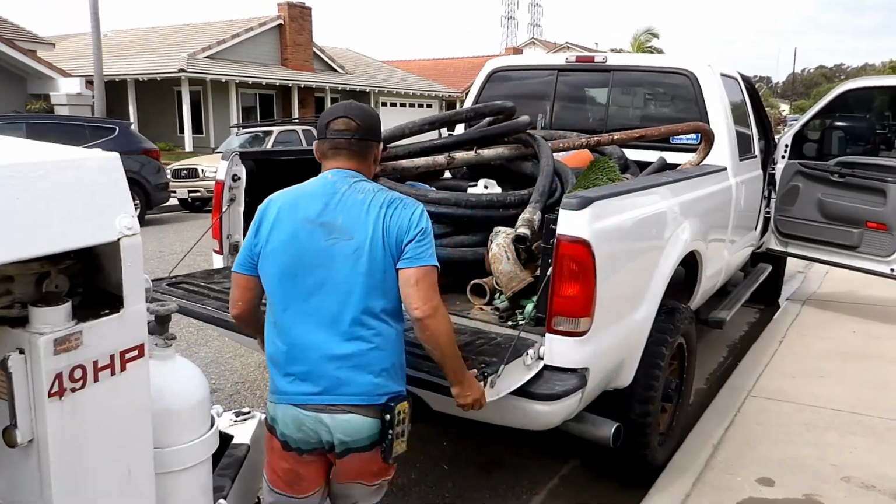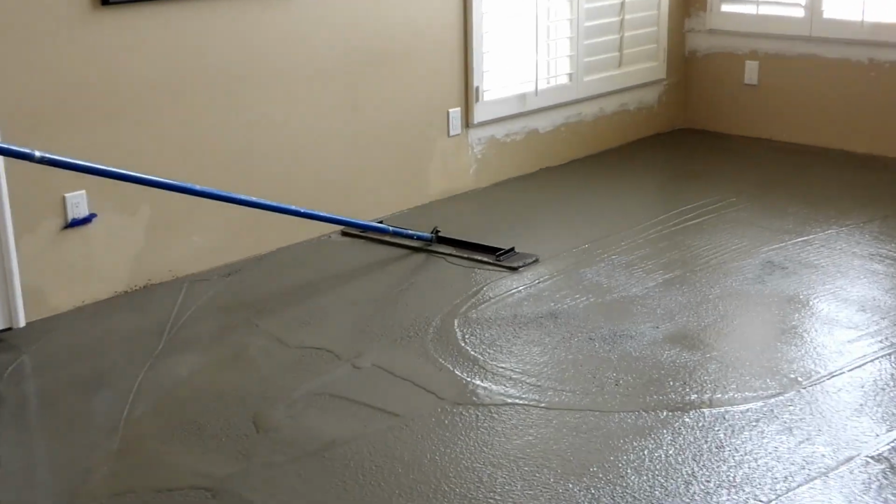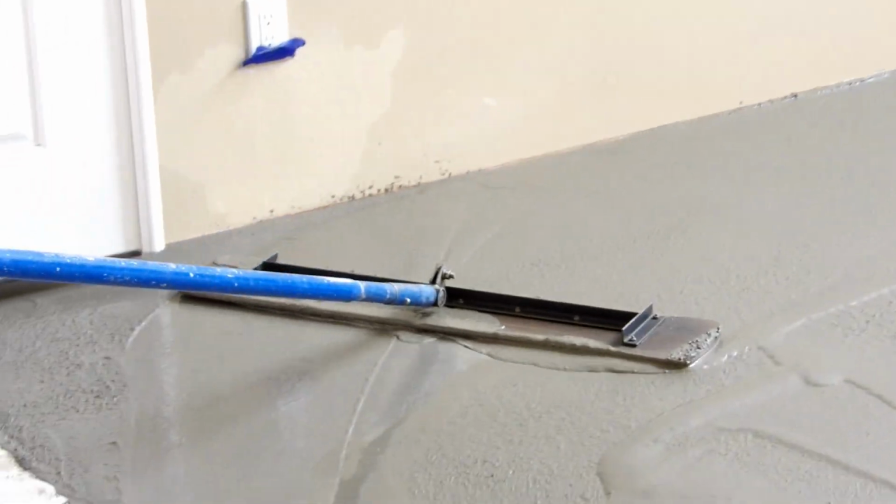And when it slows down, it's a good time to buy one. I've seen the equipment has gone down in price so much. S70s, I saw one at a pretty fair price. The pumps are going down.